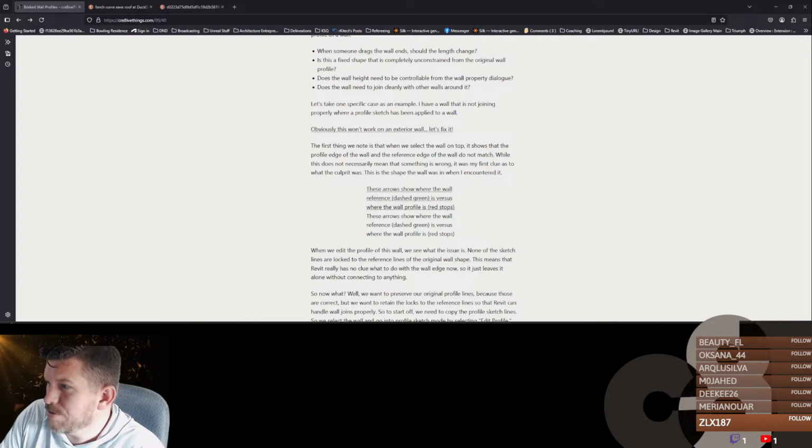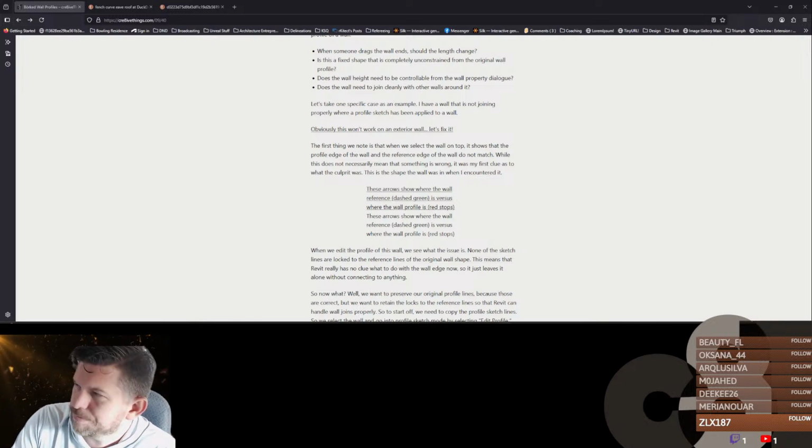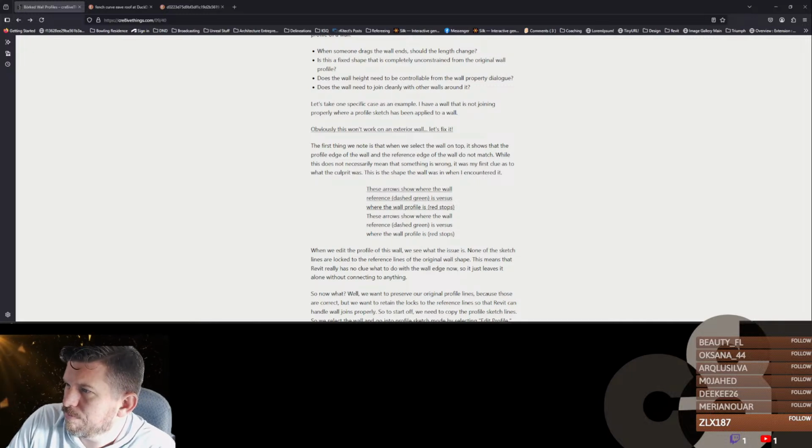Okay, the image is there. There's just nothing there. Interesting. All right, what about the other one? Wall edges. Same thing. Image is there. It's just blank. That's so weird.